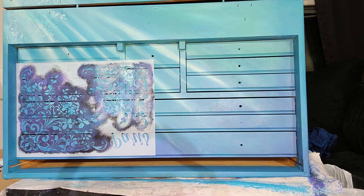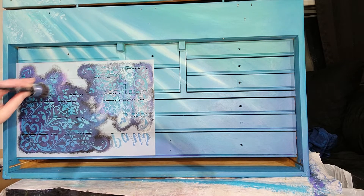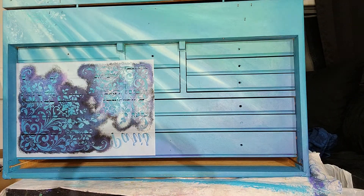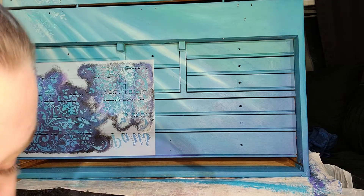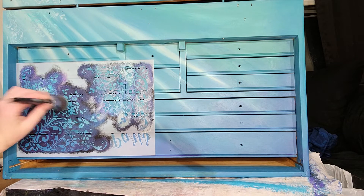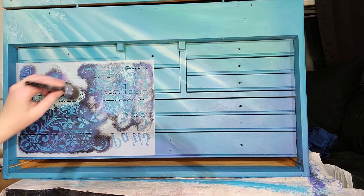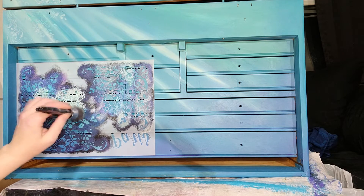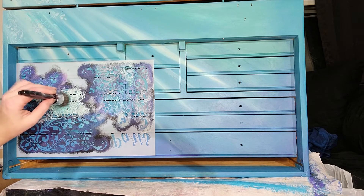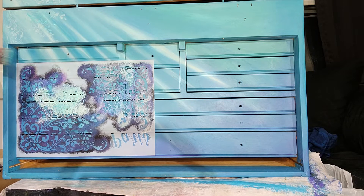I've mixed some of the color shift with a little tiny bit of the sea glass, and I really just wanted to create something subtle here — just to go in the background, I want there to be an enchanted mist. To me, an enchanted mist isn't just mist; it's something that has color and interest. These color shift paints by FolkArt subtly shift tone whenever light hits them differently. I really like the way they work with chalk paint because it doesn't change the color shiftiness of them, and it adds an element of dimension.